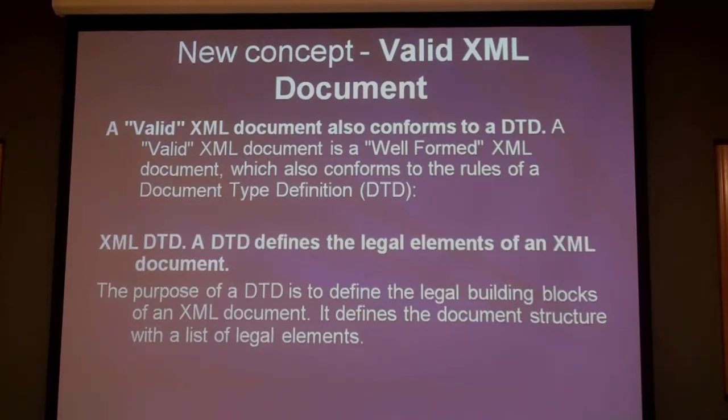Remember, when we started learning XML, I told you that you are pretty much free to create all the elements you like. You agree that you're following the standards and the rules, but you're still free to create a bunch of new elements. If you work in a company creating an application which handles personal information, pretty much like XML Learner does, you may have different groups of developers sitting in different places, in the same building or worlds apart. If we give them the freedom to create their own elements, then sooner or later there will be a mess. One developer may call first name as one word without an underscore, and another group may use first underscore name. That will be a mess.